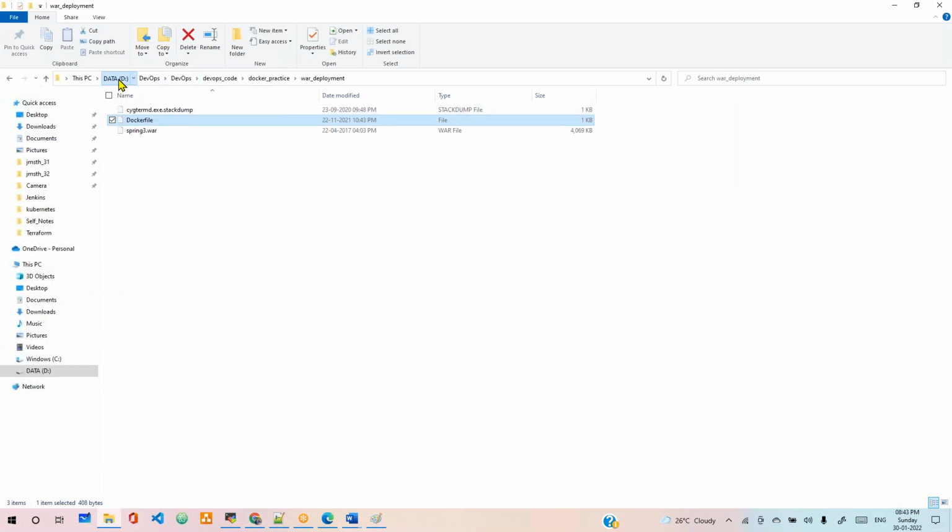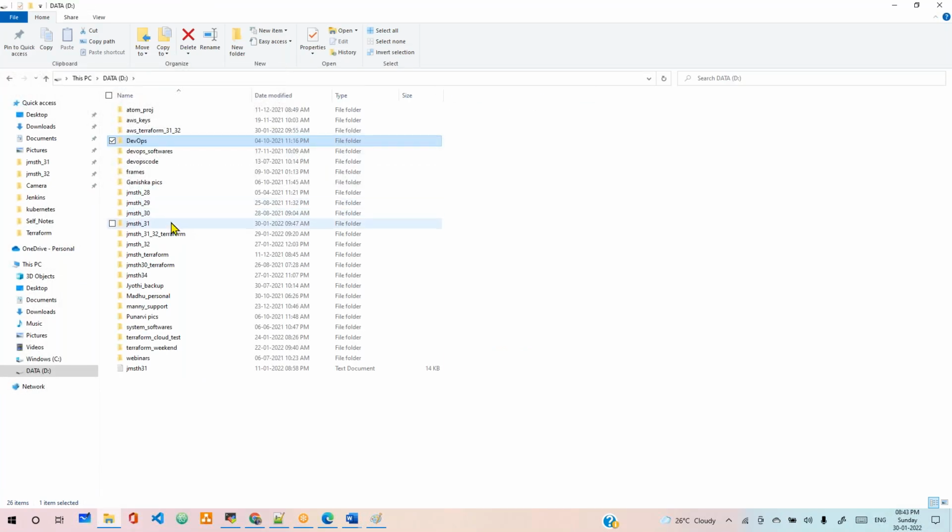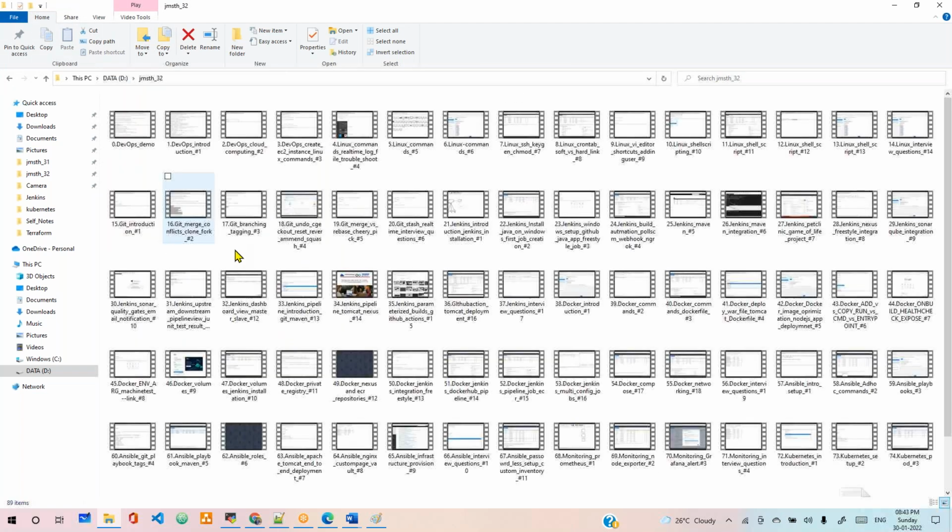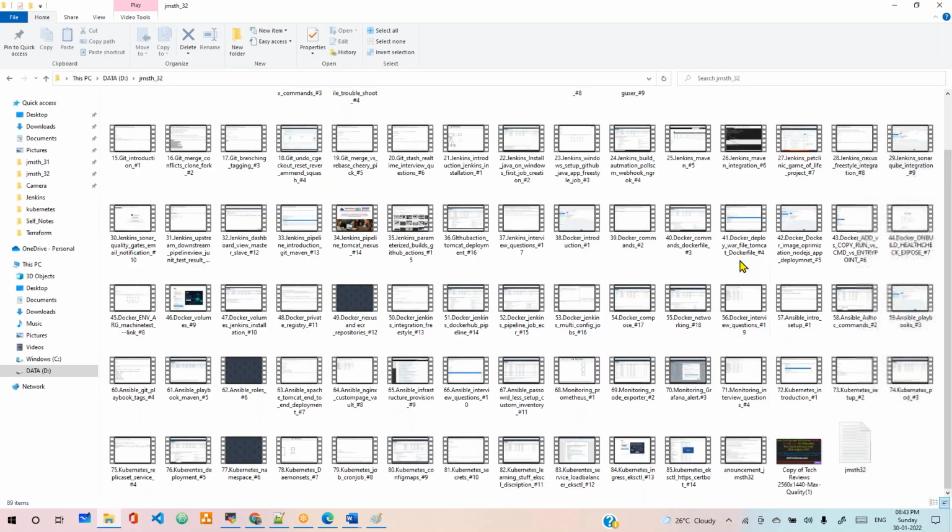Let me show that also if you guys have forgotten. In our course, in class 31 or 32, two batches, I already discussed this session. We have a lot of sessions here. Docker, ECR repository, private repository, and Jenkins pipeline with ECR.